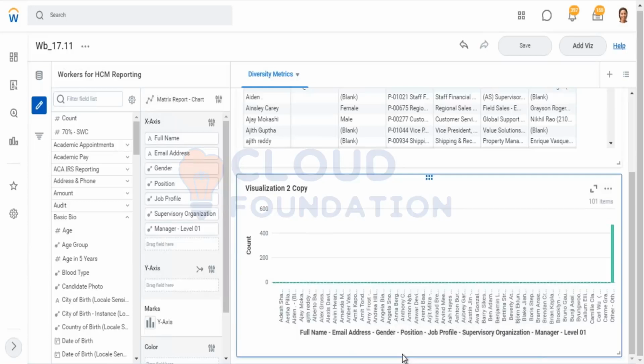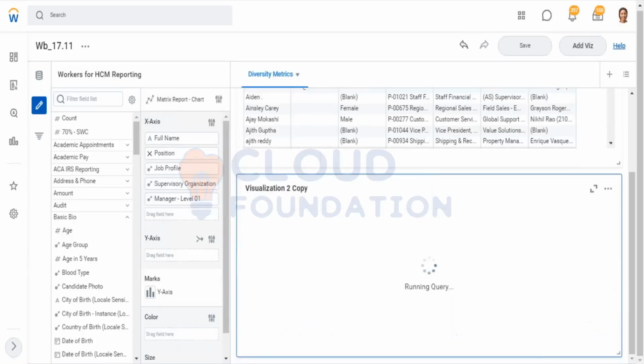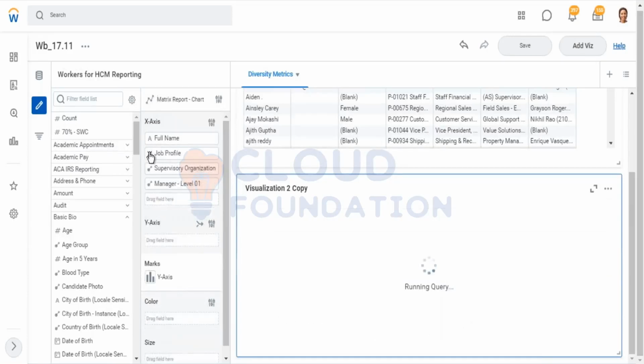It doesn't make sense, obviously. Workday is basically adding the full name, email, gender. So what I'll do is go in here, and it updates the visualization in real time.